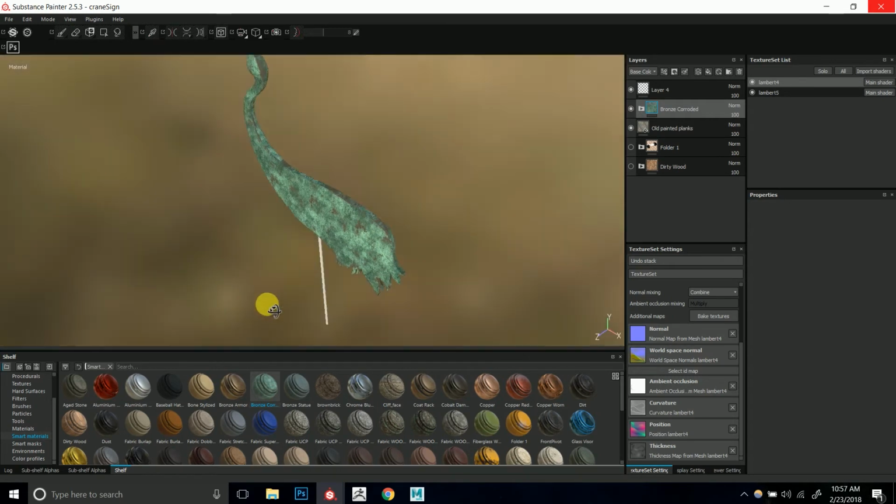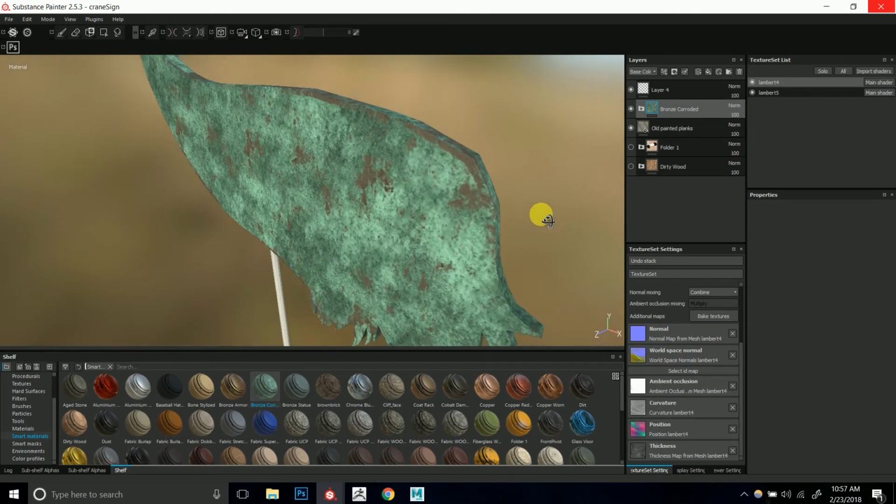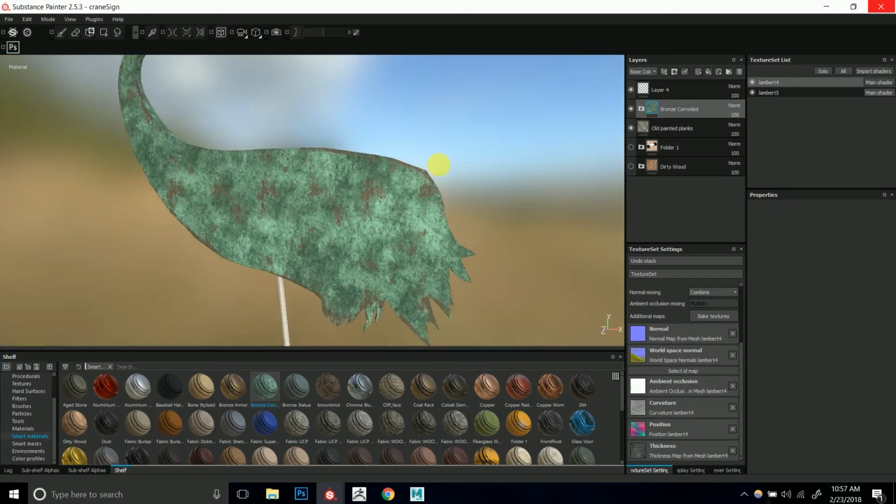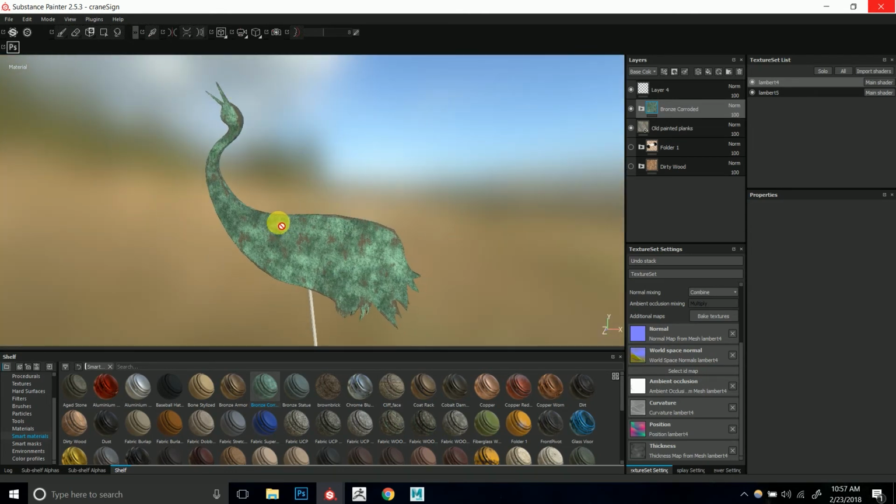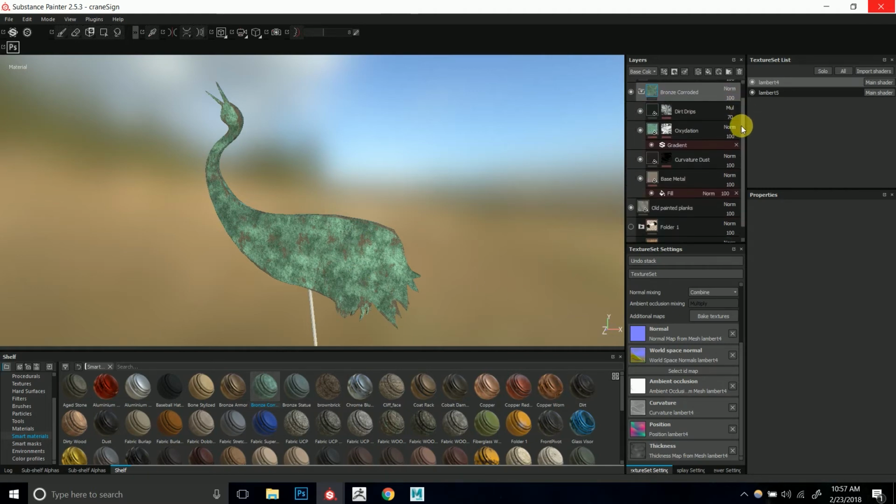But if I look at it right here, there's a little bit of wear around the edges. This material is smart enough to sense what's going on, from the geometry and from the maps on my model. And they also have more settings. So smart materials are basically just folders, really fancy folders for all of these things.